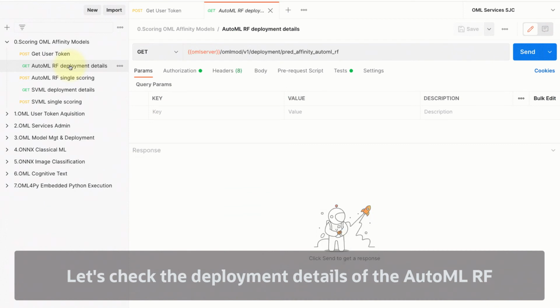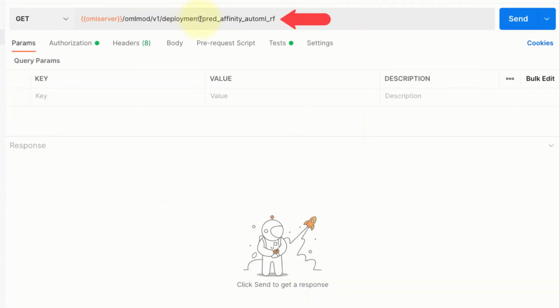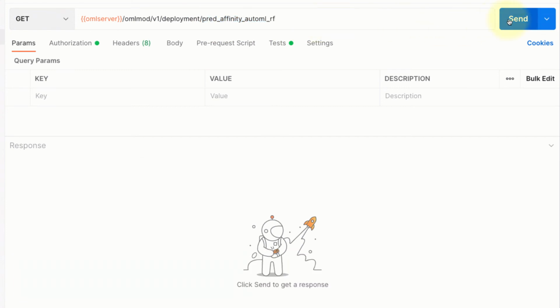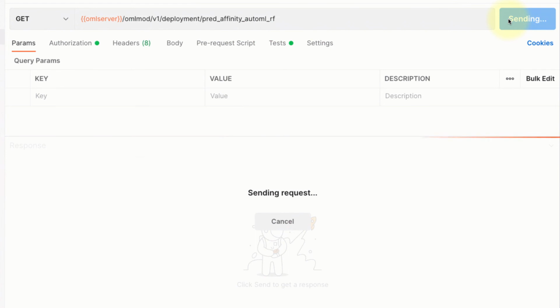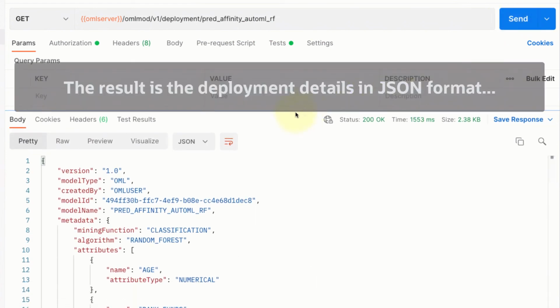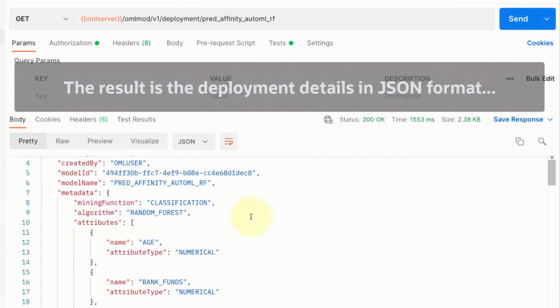Now let's take a look at the metadata from that deployment. This is the same thing we looked at just now from the other perspective, but you can see that I'm explicitly putting the model name in the call so that we know exactly which one it is. When we do that, we see again the same information, and these are the results: the deployment details of that model, something similar to what we just saw.